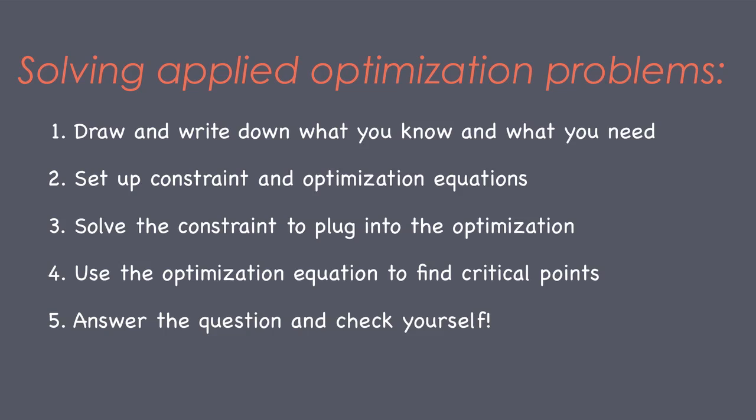Let's work through a common example. Here's the problem. You need to build an open-topped rectangular box that has a volume of 972 cubic inches. The bottom of the box must be twice as long as it is wide, and you're asked to find the dimensions of the box that will minimize its surface area. The first thing to do is to draw a picture of our open-topped box. It's always best to draw a picture of what we're dealing with. We know that the length is twice the width, so we can call the length 2x and the width x. We also know that the volume is 972 cubic inches.